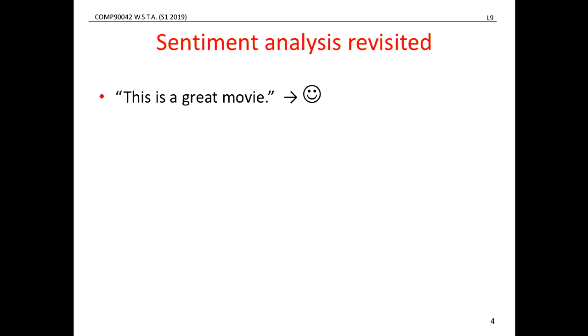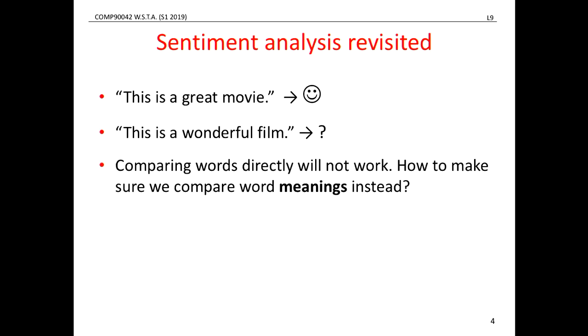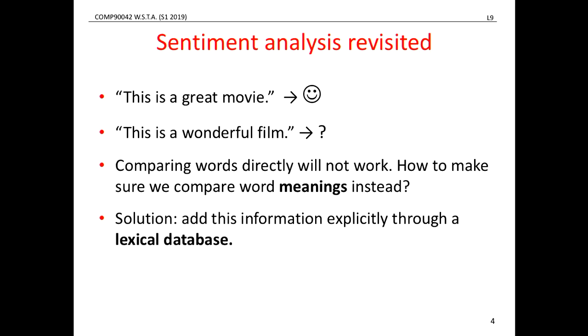Okay. So let me remember where I'm getting at with this. So if we're going to compare all these words directly, it's not going to work as described. So what we'd prefer to do is compare the word meanings. And the way we're going to do this today is say that we have some lexical database. So when I say lexical database, you can think in your head of a dictionary for the moment, and it gets a little bit more nuanced than the dictionary, but by and large, the basic idea is similar to what you find in a dictionary, right? You'd find a dictionary definition for film, you'd find a dictionary definition for movie. They're going to be quite instructive to understand that these words are similar to one another. So in general, we call this a lexical database, and I'll give you some examples of lexical databases other than just dictionaries.